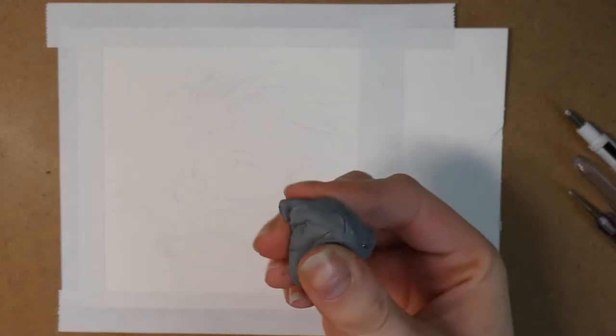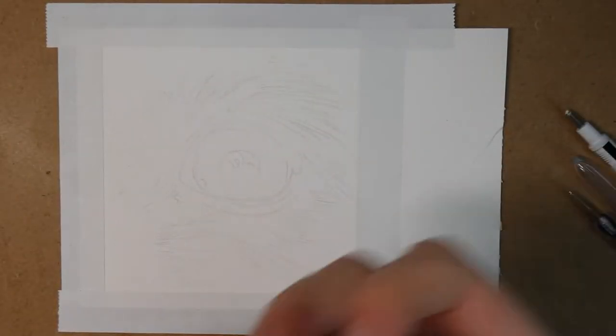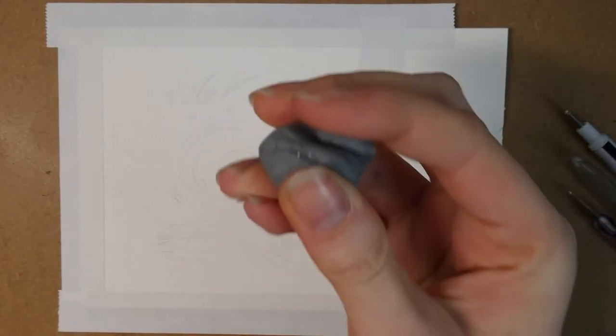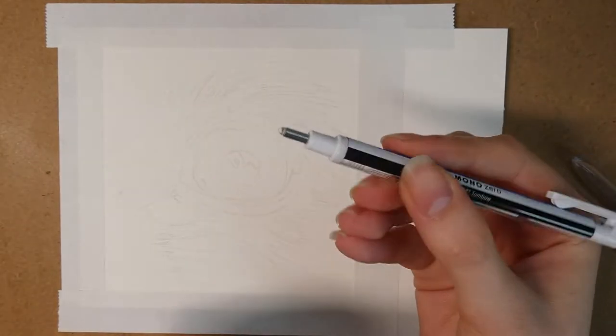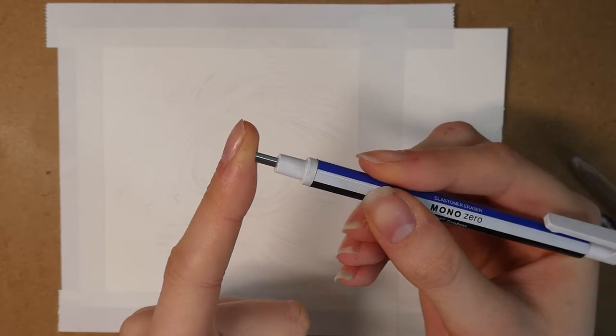And there's also a couple of rubbers that I use. A kneaded eraser, which is good for just dabbing on where you want it, and you can knead it to the shape you want as well. So these are really handy. I recommend this. It's a Faber-Castell one. And then also I use this Tombow mono eraser, which is just a really thin rubber like this, and you can buy refills that go in here. So yeah, it's really handy.